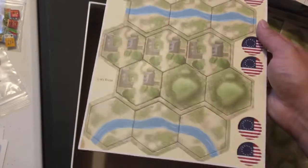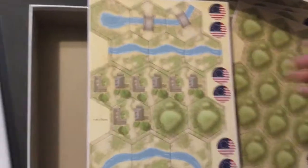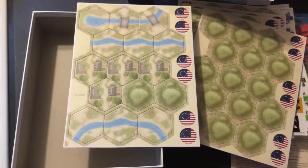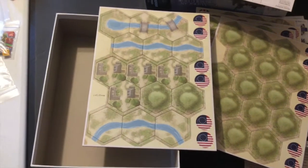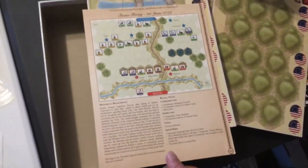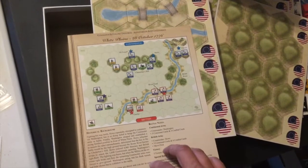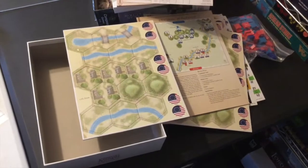It's a simple enough game that you could jump right into it if it didn't take you three days to sticker everything. Interestingly, this is one type of game where you can get more money on the resale market if you've already stickered your copy than if it's brand new and unstickered. There is some labor ahead of me. Also, apparently there is a bonus scenario card for pre-order folks. So there you go - that is Commands and Colors: Tricorn from Compass Games. I'm Joel Toppen, and that's what comes inside the box.